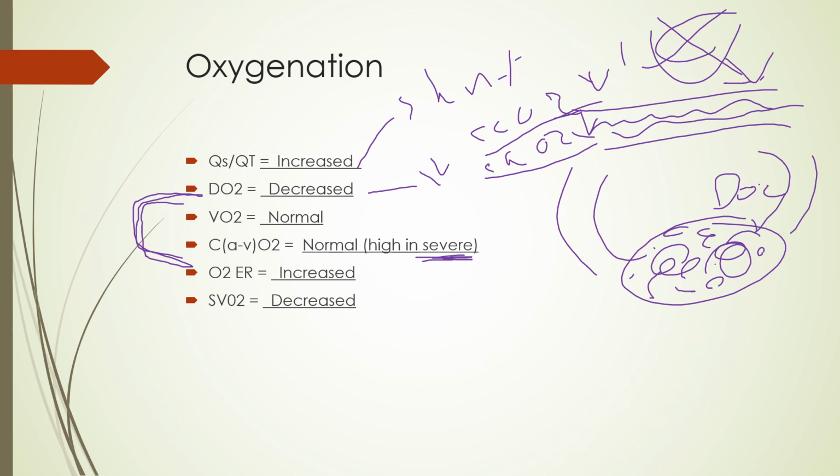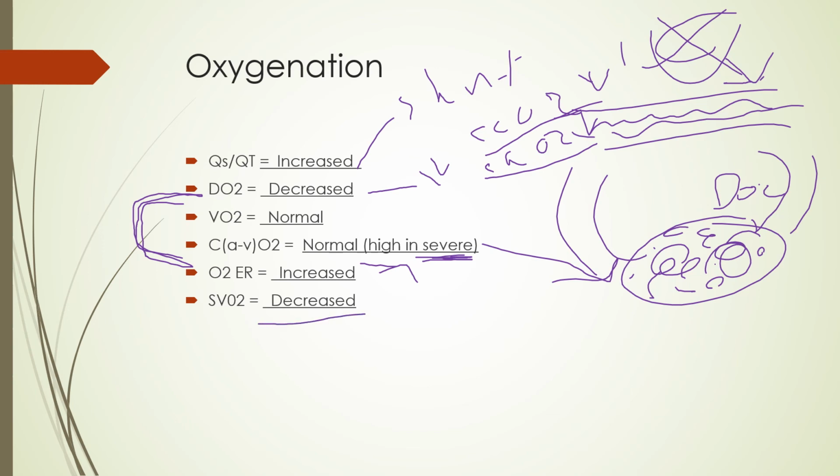Hey, I got half of my chest has a pneumothorax going on. That might be where you might see that mixed acidosis. So think about this A to B gradient being increased with a mixed or combined acidosis, where it's a metabolic and respiratory acidosis. O2ER is going to be increased. Now, this is usually because both the DO2 is decreased, and if it's severe enough, it might also be because of the anaerobic metabolism going on as well. And then obviously your venous saturation will be low as well.